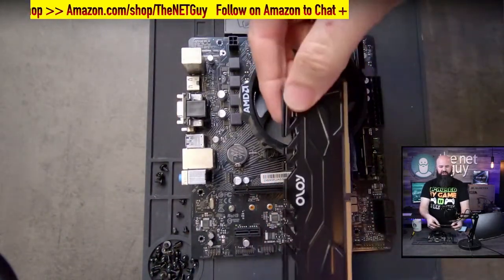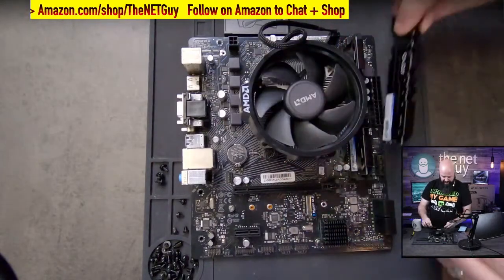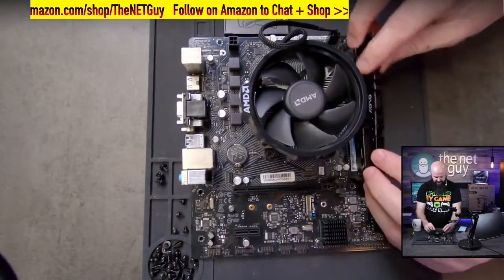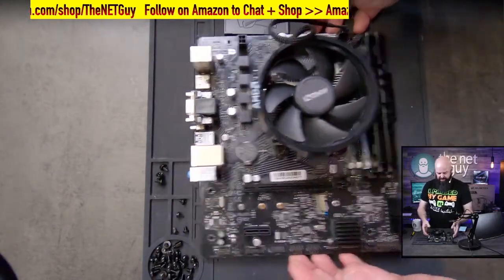So memory stick, short side, and you see they have a taper to them already. There's actually a real fine taper. This is the Owl series memory. And that's how you push it in. It's a lot easier to do it on a flat surface.